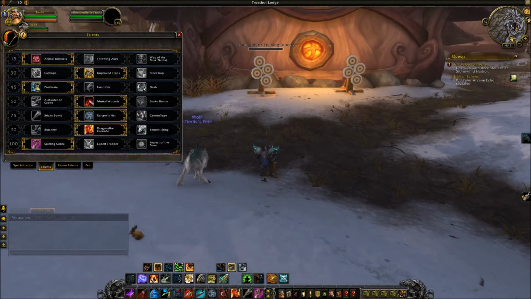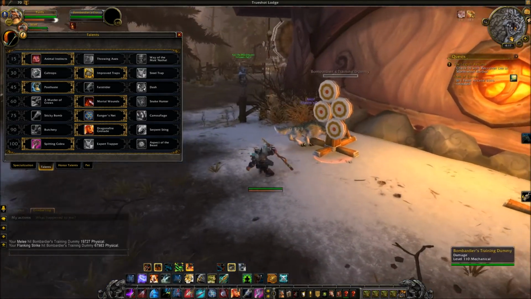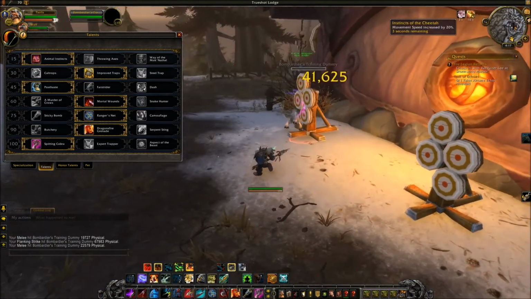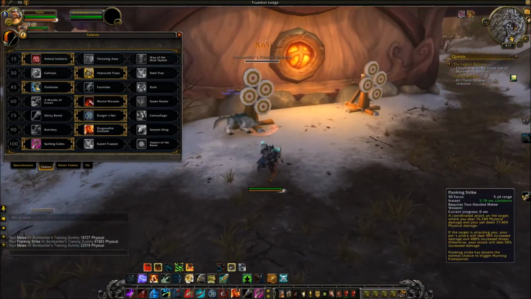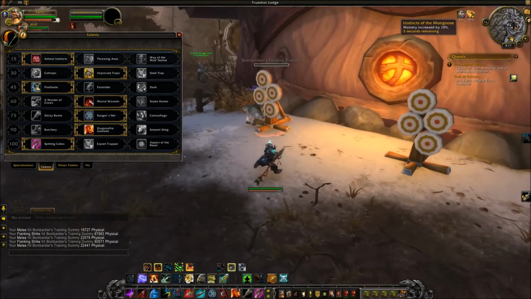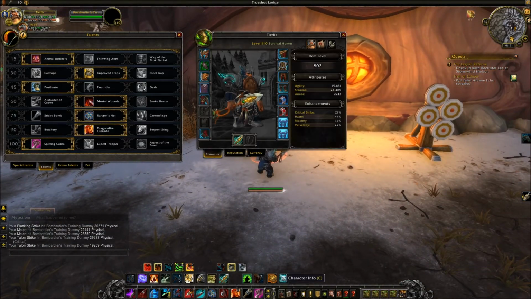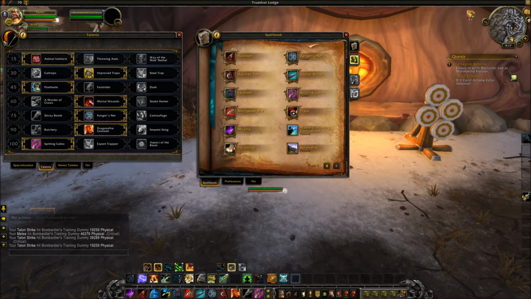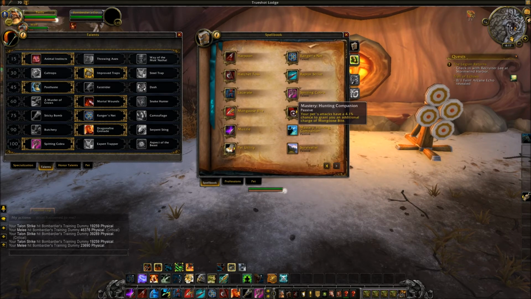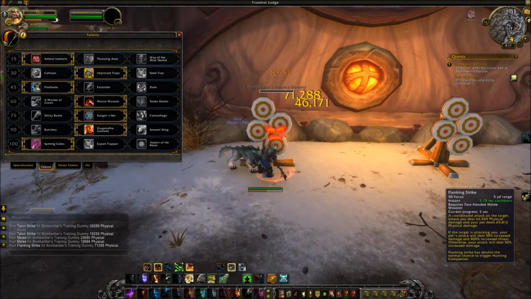Let's go ahead and just use this here and we'll see what happens. Flanking strike right there. I just got the movement speed increased by 20%. So let's go ahead and use this again. We now have the mongoose, which increases my mastery by 10%. Which, by the way, 10% of your mastery is no joke. If you remember in the last video, we discussed the new mastery being hunting companion. So a 10% increase on your mastery will actually do something. So if that pops up again, we'll take a look at it.